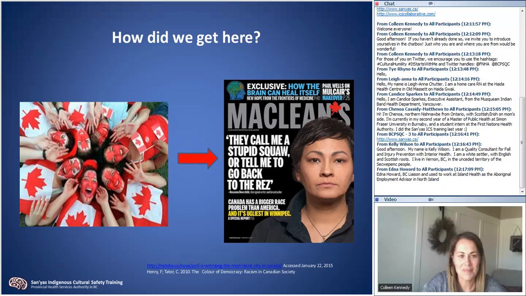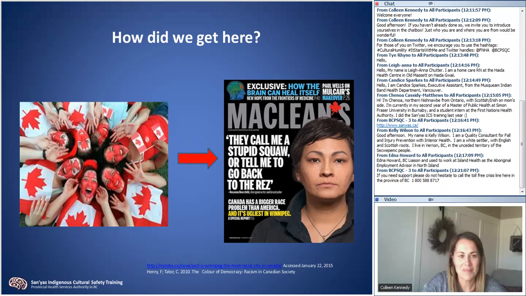Juxtaposed to this is the reality of Canada experienced by Indigenous people and other racialized Canadians, which has been shaped by racist ideology, paternalism, cultural genocide, violence, and racism. The issue is not that one perspective is right and one is incorrect. Rather, the issue is that each reflects a standpoint that is differently shaped by race and the colonial context.